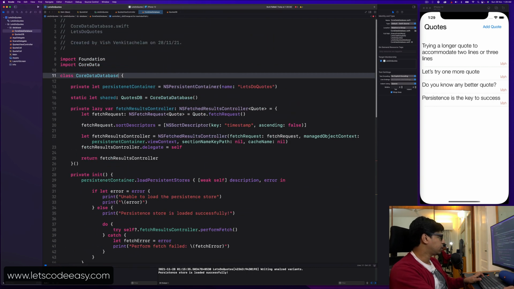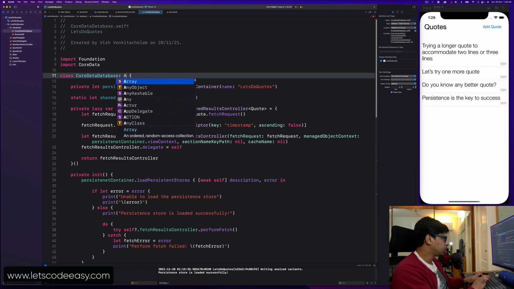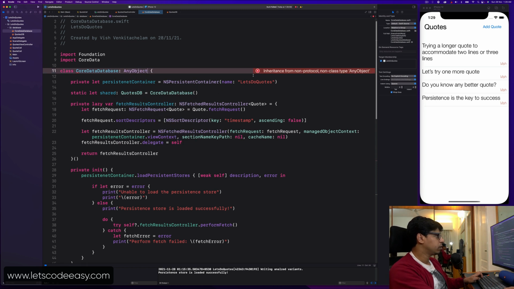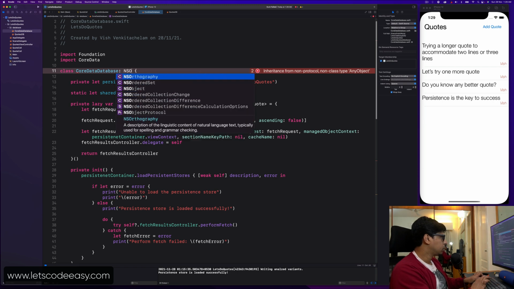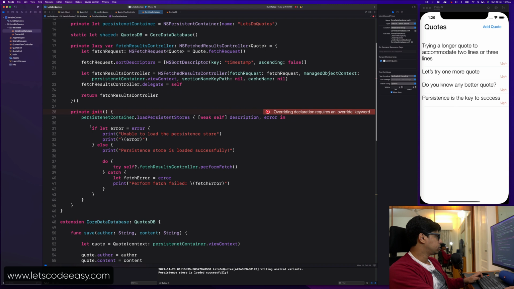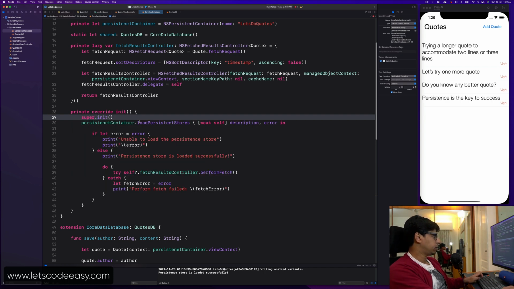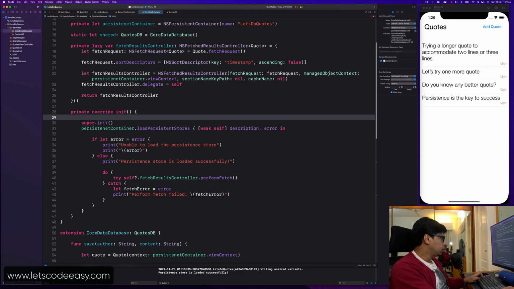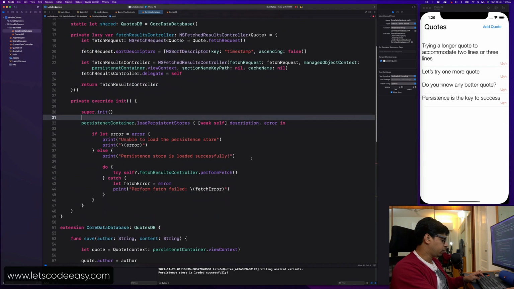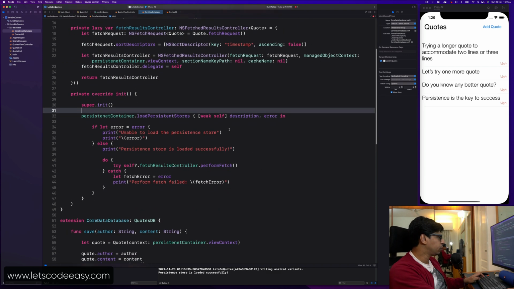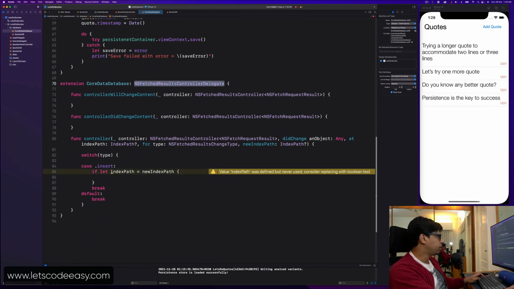So one more thing we need to do here is to have any object implemented here, which in turn is going to ask more questions. Is it going to be any object or NS object? It should be NS object. And now there is a change even in this. We need to override. As soon as we override, we need to call super, because it needs to call its parent as well. So you're just calling super.init. So that happened because we implemented NS object over here. So that's done. So persistence store is loaded, and we have also brought in this delegate over here.